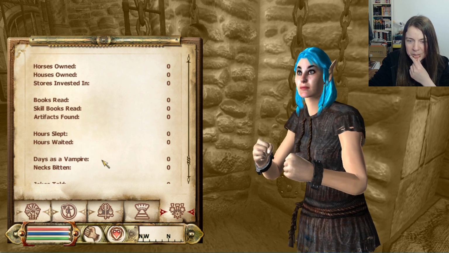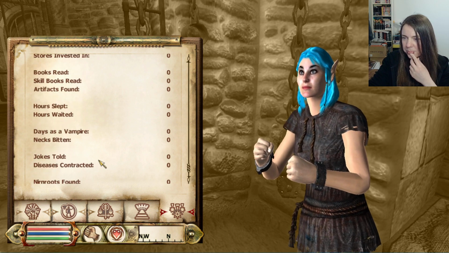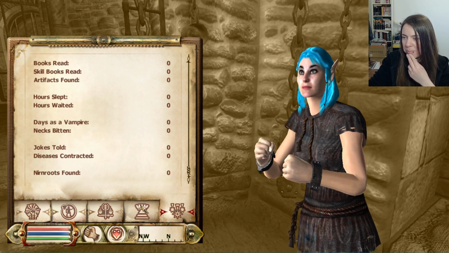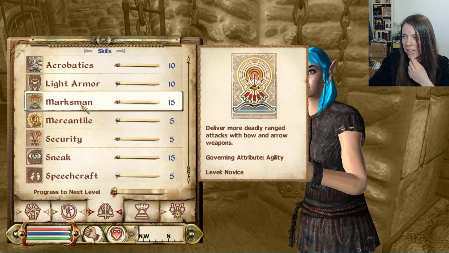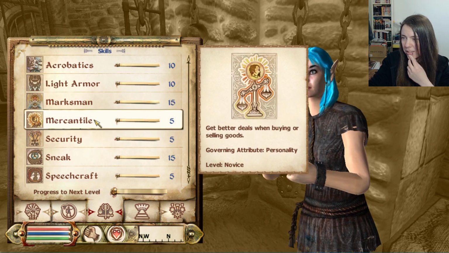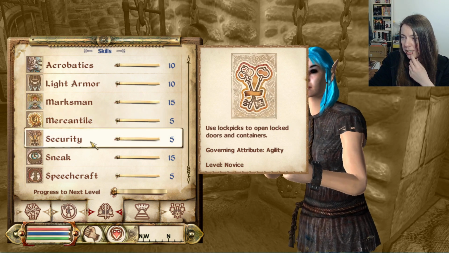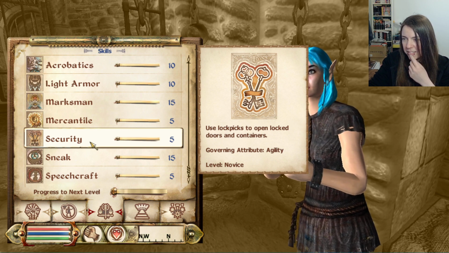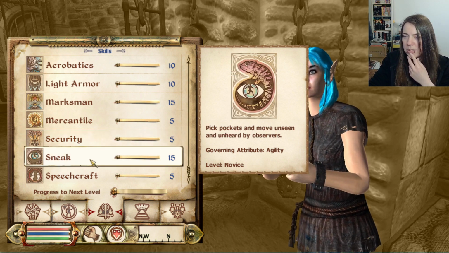Now you see where Kingdom Come gets my username from? Jokes told! Nice. Diseases. Oh, Nirn roots, right. Probably. Awful, it's gonna be awful. Oh. Security. I mean, I feel like it's the opposite of security. Sneak. Ooh. Witchcraft.